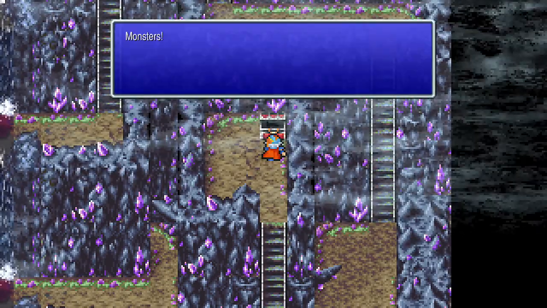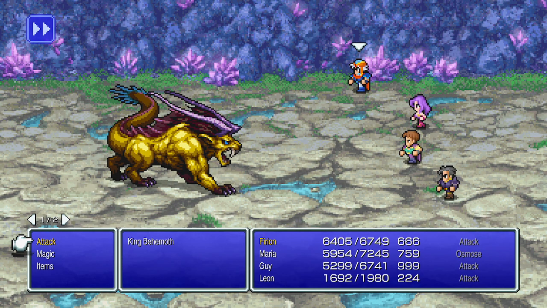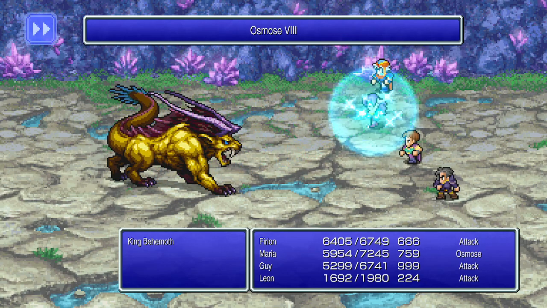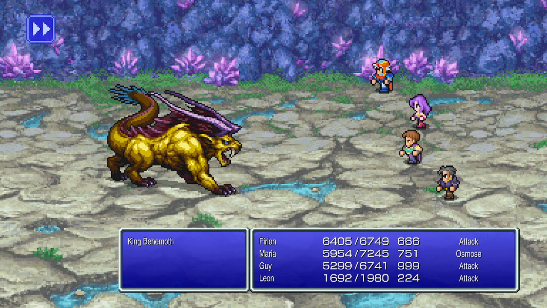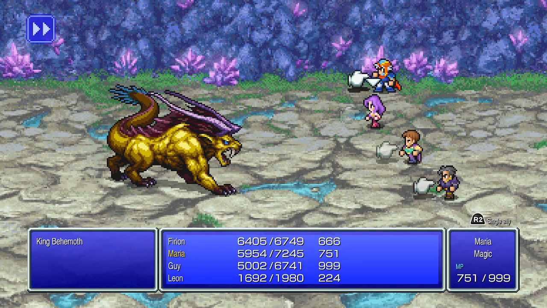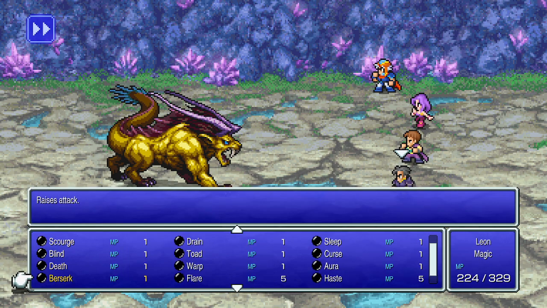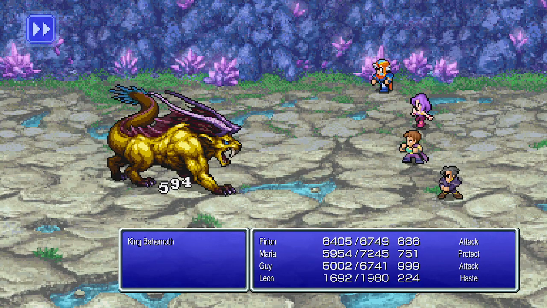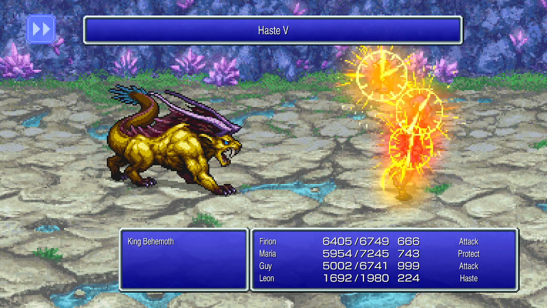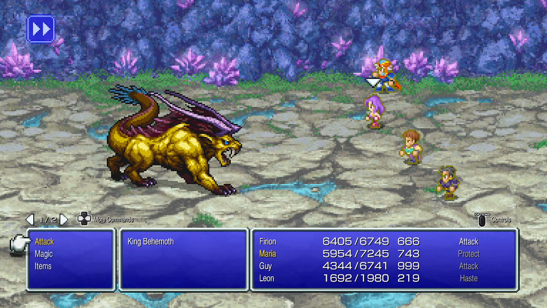Alright, so here's a chest. Monsters! Oh, yay! What? A king behemoth? Still not the right color. That's fine. He doesn't have any mana, so he probably doesn't have any special attacks. We'll protect everybody. Wow, he does quite a bit of damage to me though.